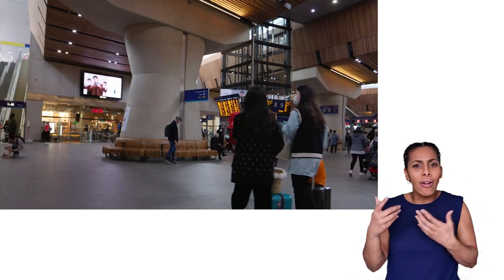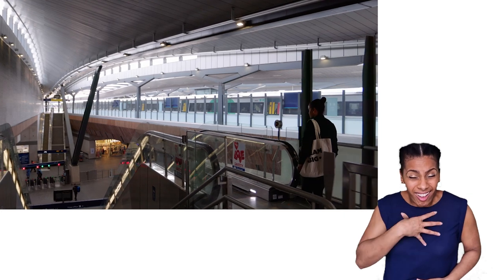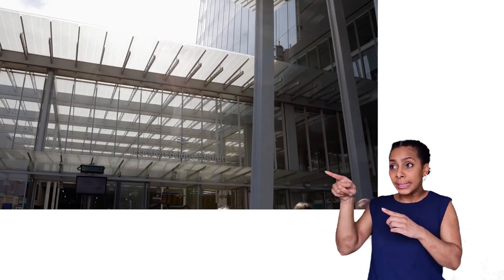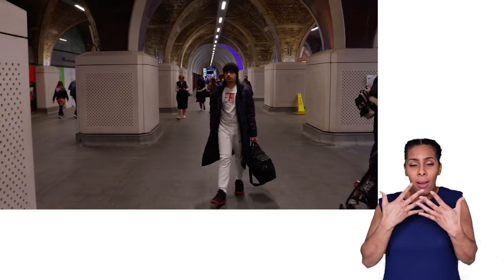It's been absolutely crazy to get the behind-the-scenes insider look at the design process behind London Bridge Station. It turns out it wasn't just one architect sketching in some little room — it was actually a bunch of genuinely really interesting people working together and crafting every single detail. Now I can say with absolute confidence that architecture isn't just about how the building looks, it's about how it feels and how it functions in the world. And because of the amazing architects and designers that worked on this project, it's made the way we live and travel so much easier, faster, and more sustainable. The future is now.